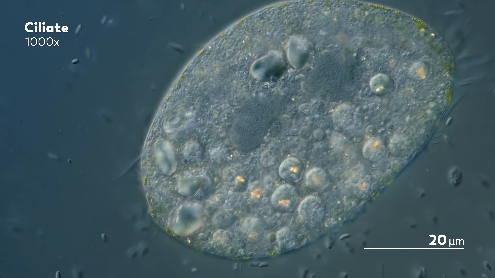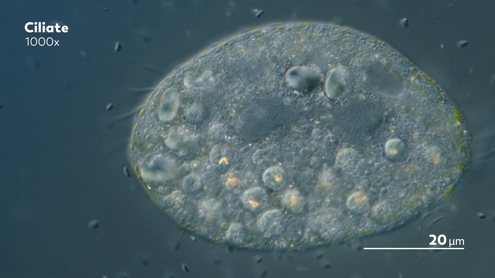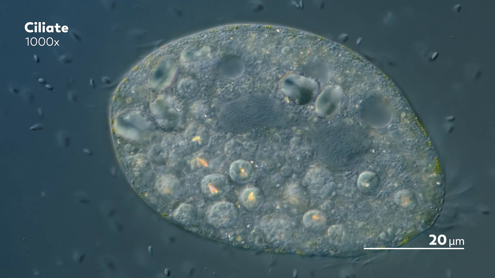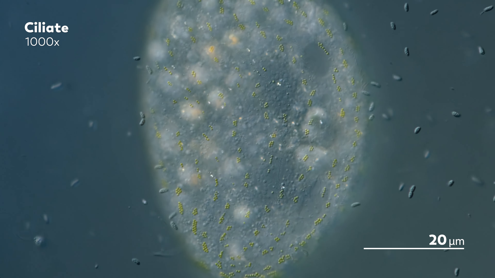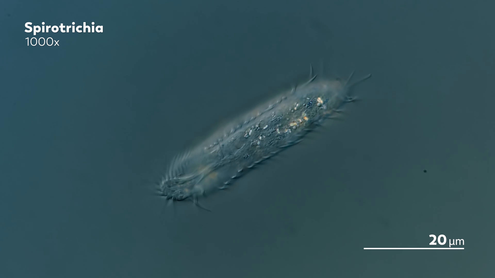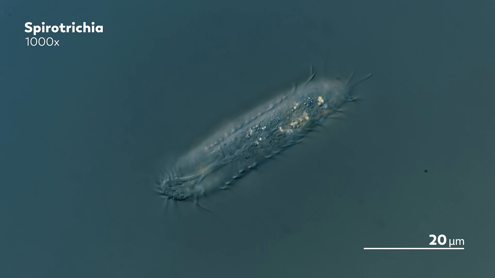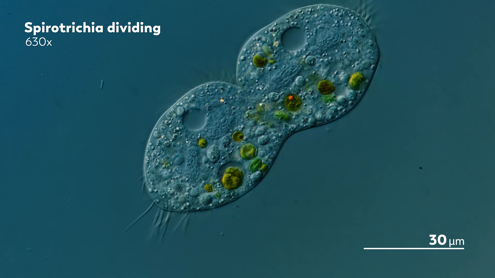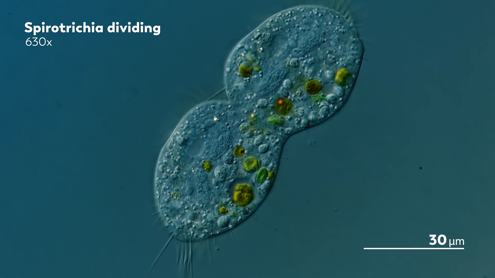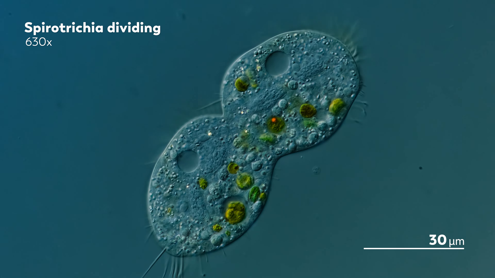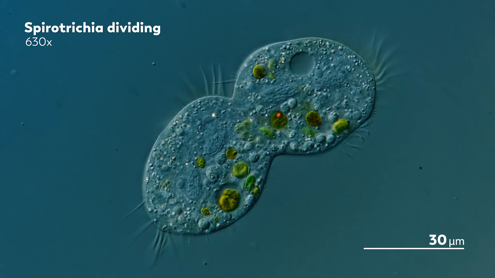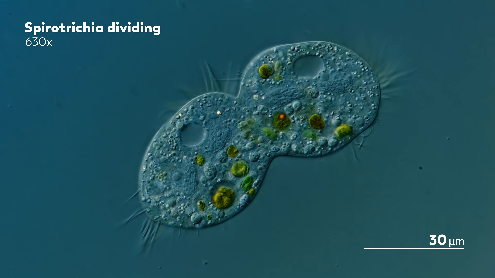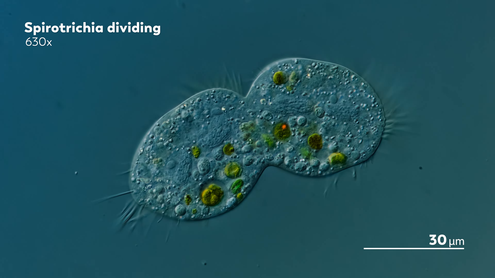The ciliates we're going to talk about today are kind of frustrating. At this point in our journey, we've gotten used to the fact that the microcosmos is an indecipherable mess at times, filled with organisms that look like each other and who have familial relationships that seem obvious but then turn out to be just figments of our own limited imaginations. And these ciliates are yet another entry in the long-standing saga of ever-changing taxonomies that define our understanding of microbial species. They are always around, showing up in so many of our samples. But no matter how frustrating they are, they are a ton of fun to watch.